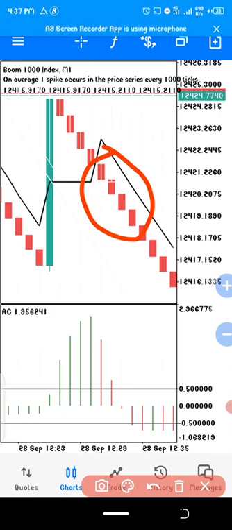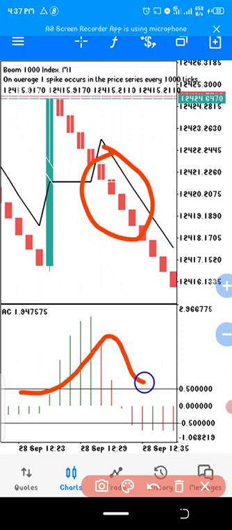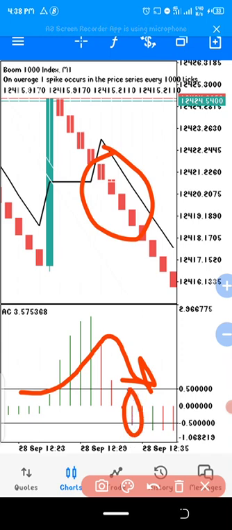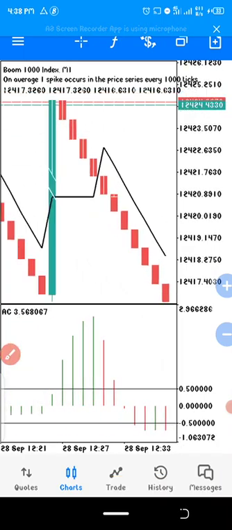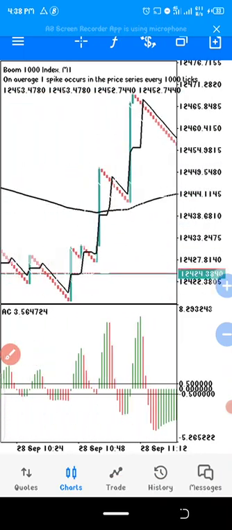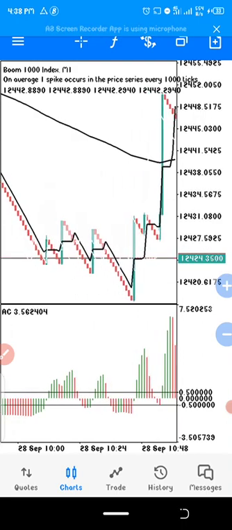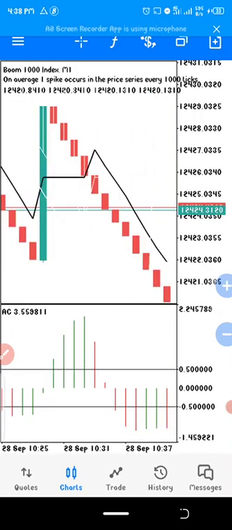The candles are closing below the Ichimoku right now, and I'm just going to wait for my accelerator oscillator to go from moving up to facing down, and then when it begins to face down, I'm looking for that one line that's going to close below the minus 0.5 level, and I get it immediately right here. So this would have been the trade entry, and I would have just taken my 3 to 5 candles and left the market.